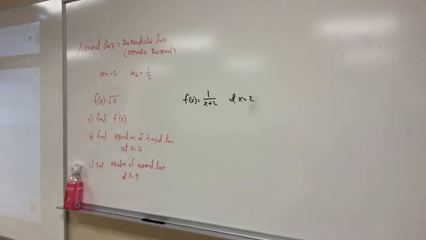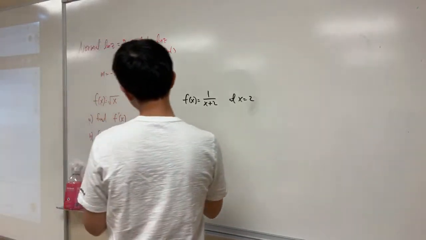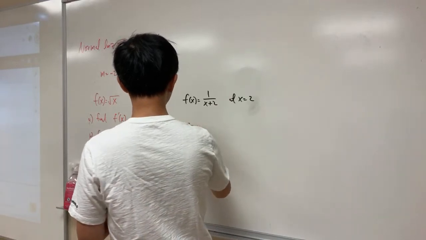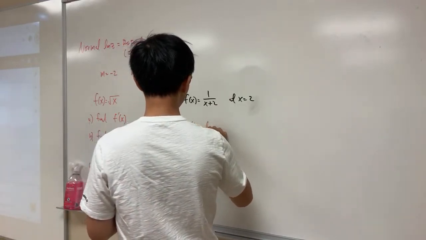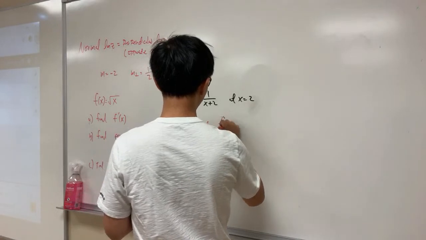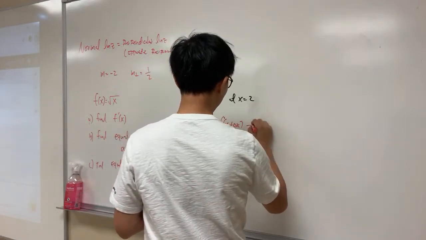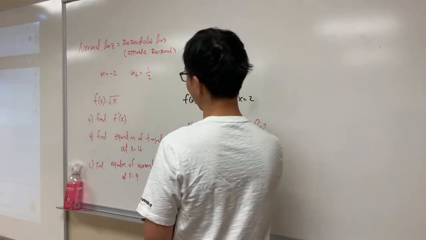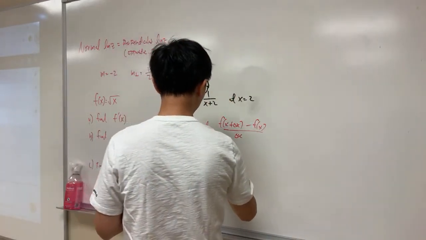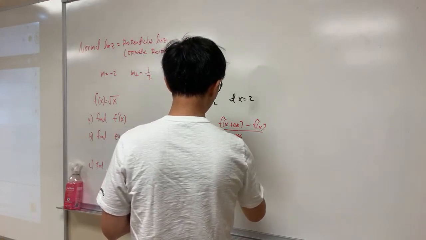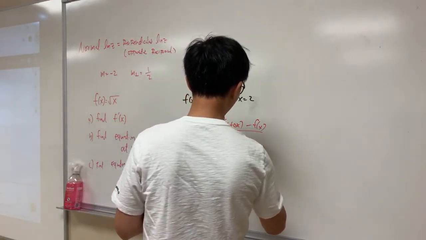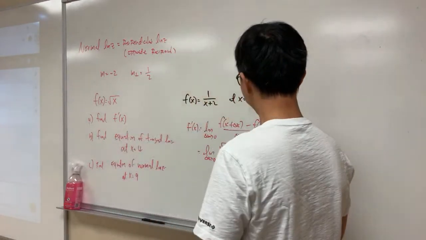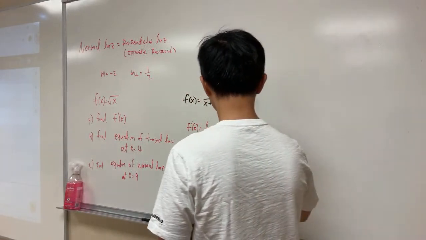So let me go over this part, since some of you don't get it. If I want to use the definition of the derivative, that means f prime of x is equal to the limit as delta x approaches 0 of f of x plus delta x minus f of x, over delta x. So I need to place x plus delta x into here. That's equal to the limit as delta x approaches 0 of square root of x plus delta x minus square root of x over delta x. Am I going too fast? I just plug in, that's it. It's nothing special.